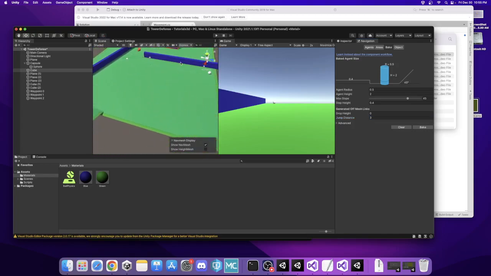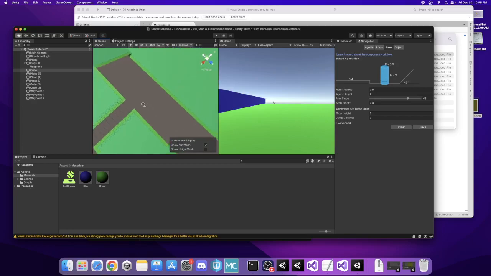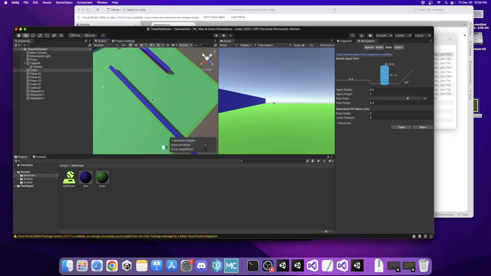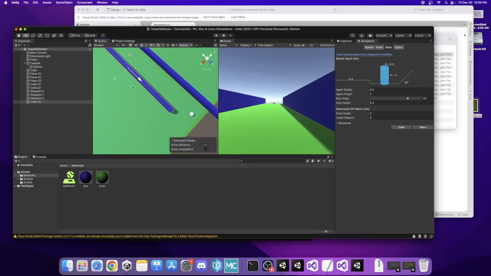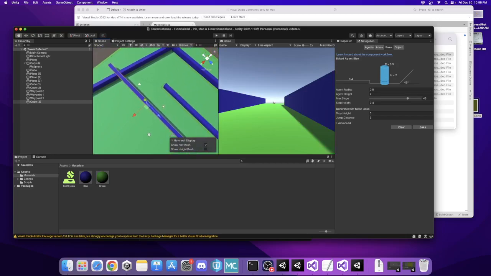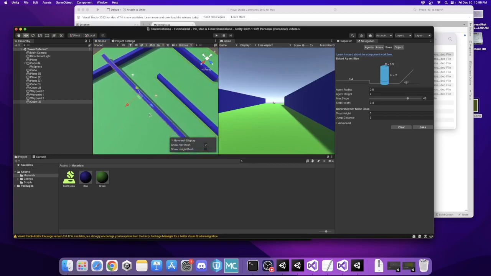The one thing you do need to do, though, is if any of your map geography changes, you do need to rebake. So for example, I'm going to duplicate this wall and just kind of make another lane here to travel in. And I don't know, let's move that over this way, I guess. No, I don't want to go that crazy. I'm just going to, yeah, we'll just do that.